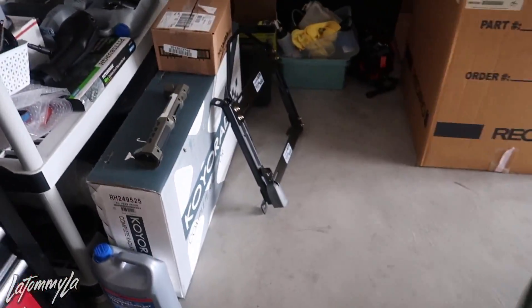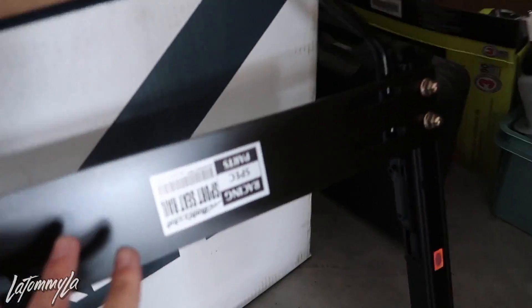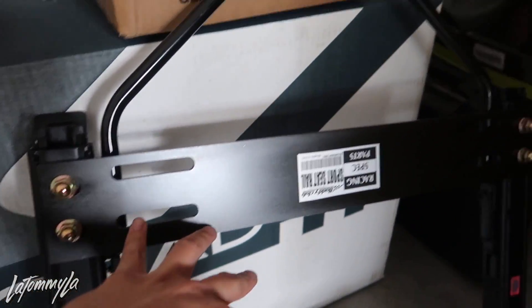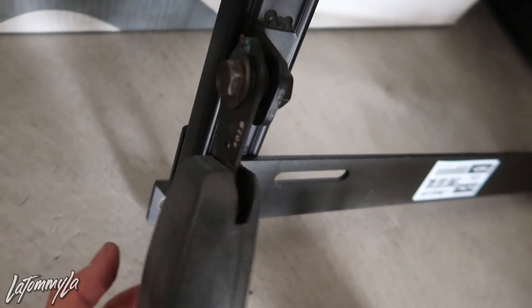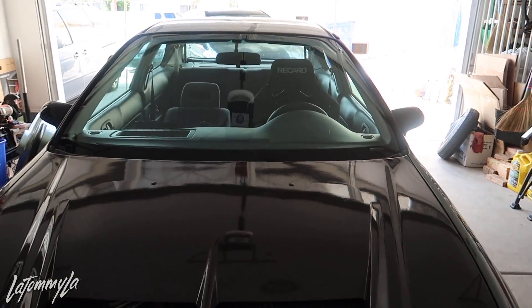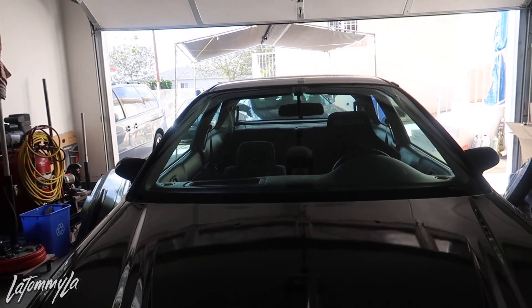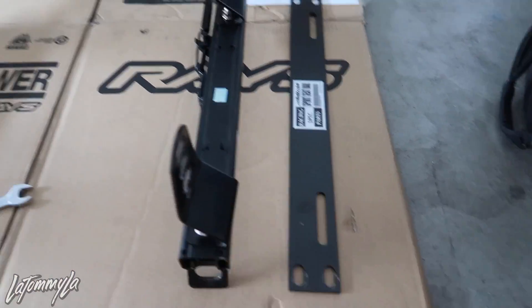I'm just gonna put it on the seat rail. Put these on, take off these plates — this is made to mount onto flat seats or regular reclinables — so just gonna put those up there. I did find some spare bolts that thread perfectly in there. Now to mount it up. I know most people will tape it off so they don't scratch it, but I don't normally do that, just send it. And I got the seat for cheap so it is what it is.